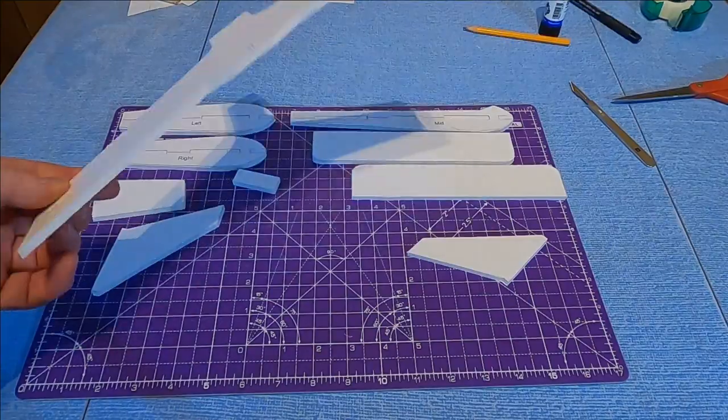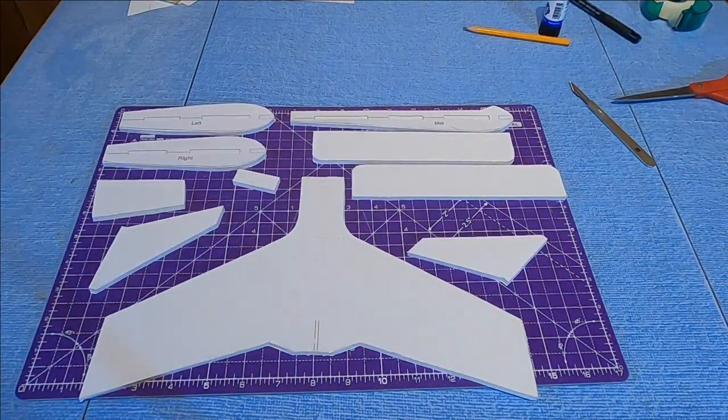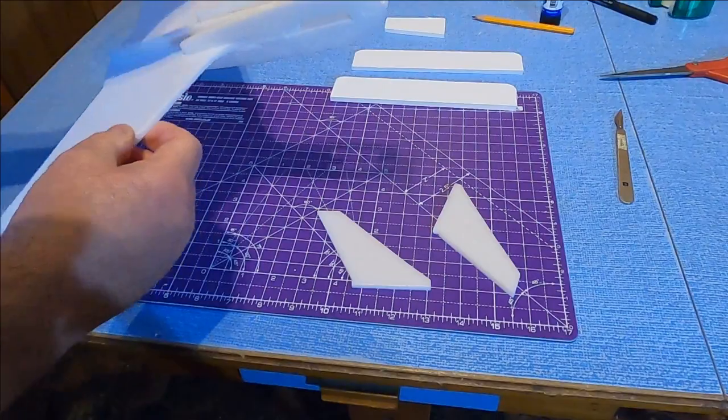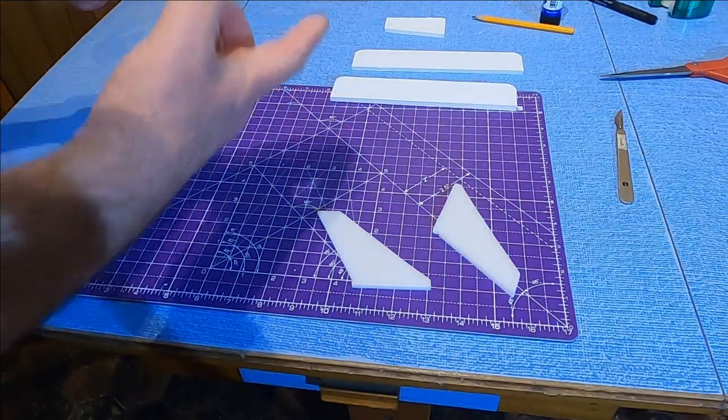That's the pieces cut out. I'm now going to soak the paper off them. Just trial fitting the parts in place.